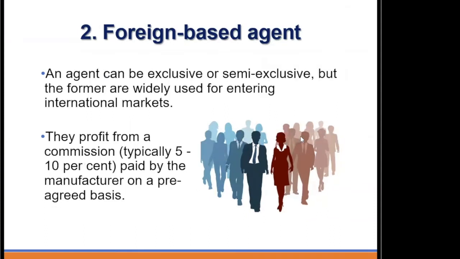So on that basis, this particular agent can either be exclusive or semi-exclusive. Exclusive in the sense that they only serve this particular exporter. Whereas semi-exclusivity means they can serve a number of exporters who are exporting from different domestic markets into this agent's foreign market. Right? And they are used very extensively when it comes to firms in domestic markets who are trying to break into foreign markets.